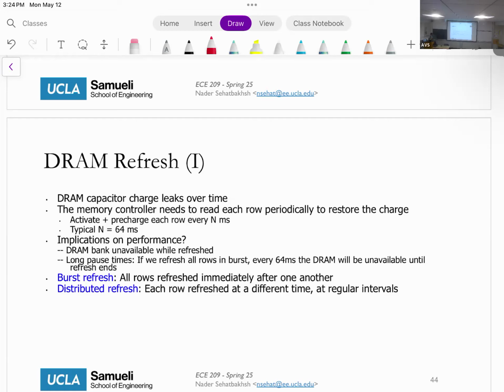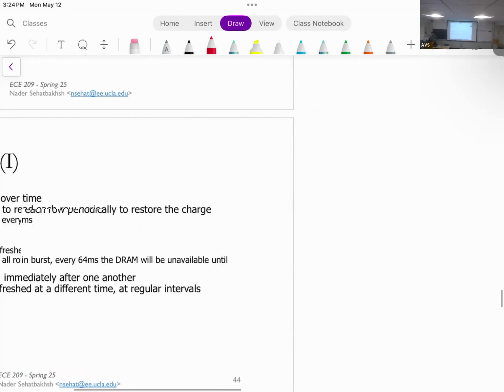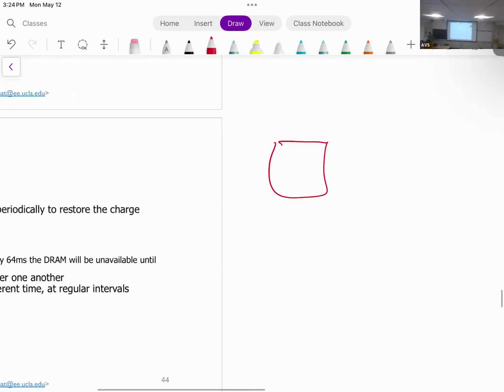Another question that comes to mind is, should I refresh all the rows at the same time, a kind of bursty behavior, or should I do one row, service requests, and then go back? The idea is that if someone really needs this bank and I go through all the rows in it, then for a long time I cannot use this bank.